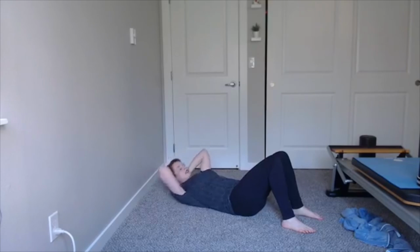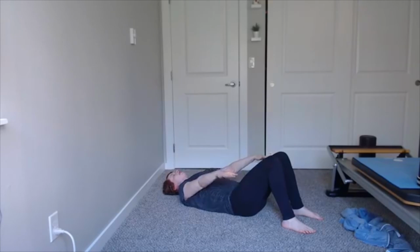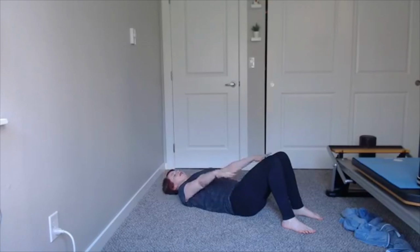Just know that this next section might get a little bit interesting. So if you need to, you can alternate the hands, and that's fine as well. So from here, the next time I come up, pause, give me five pumps of the arms, and come on down. Exhale up, one, two, three, four, five, and down.